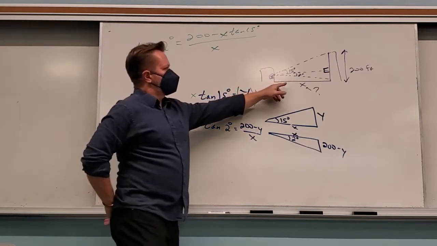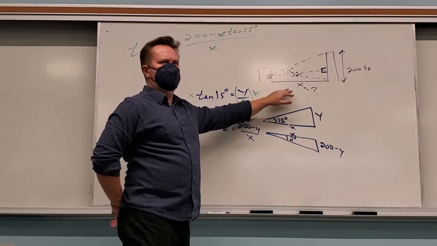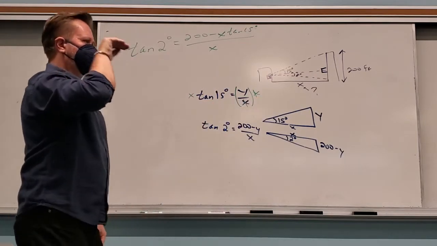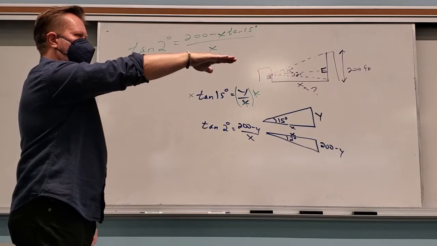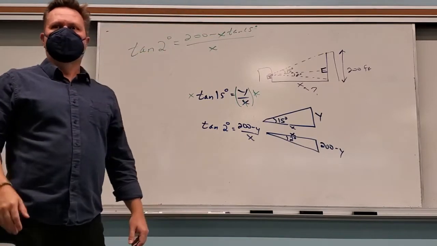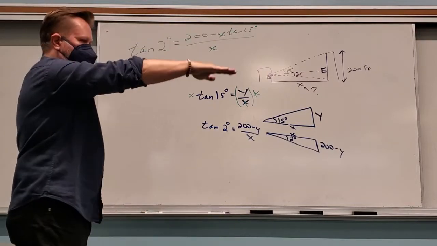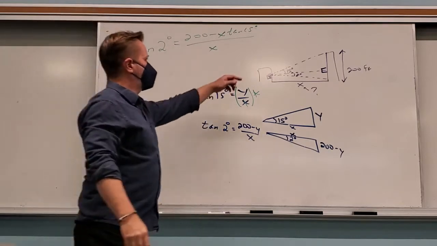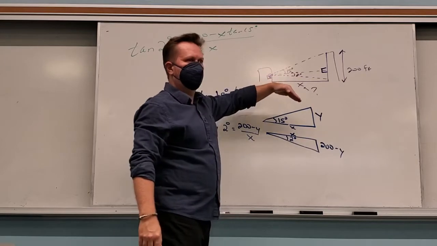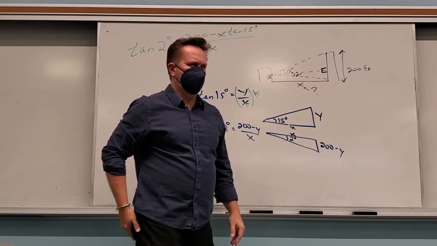So drawing the picture should probably be one of the harder steps. But does everybody understand now? If you see a problem and it says angle of elevation, that is just, if I'm looking straight out at a 30-degree angle of elevation, I look up 30 degrees. If it's angle of depression, I'm looking out and I look down so many degrees. That's all it means. So that's why this is a 15-degree angle of elevation, 2-degree angle of depression. You're going to see those in the homework.